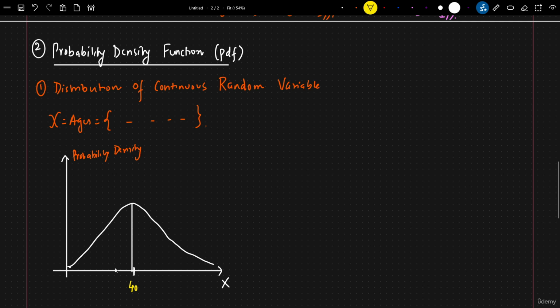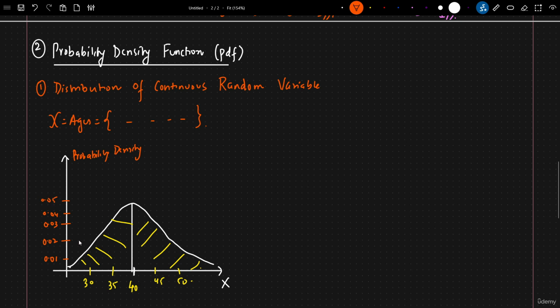Let's say this is my age 45. If I go one standard deviation to the left, let's say it is 35, then you have 30. Similarly, you have 45, you have 50. Okay. This is how my distribution is. And let's consider this is a symmetrical distribution. That basically means 50% of the distribution of this random variable is present over here, and 50% is present over here, right? Now, on the probability density side, on this y-axis, you will have some values. Let's say you have 0.01, 0.02, then 0.03, then 0.04, and let's consider you have 0.05.